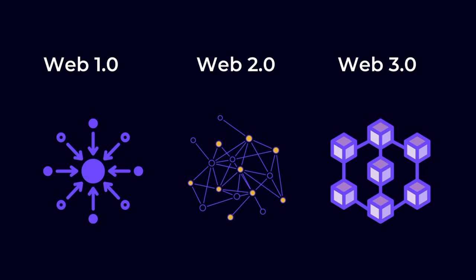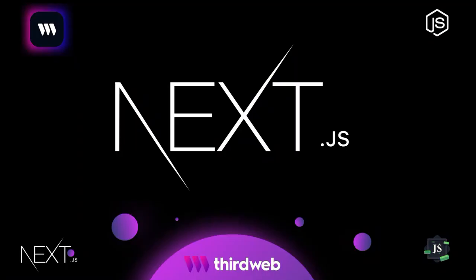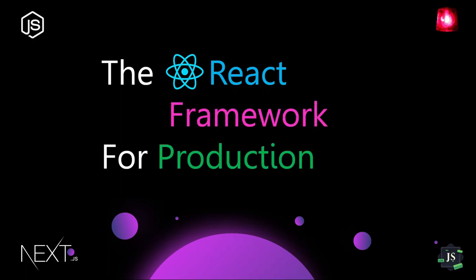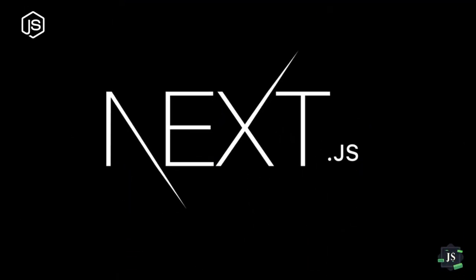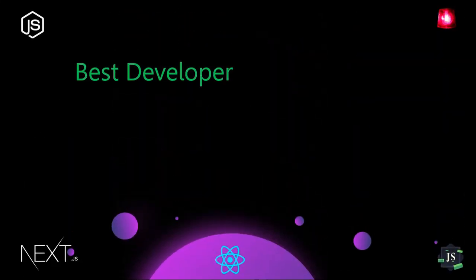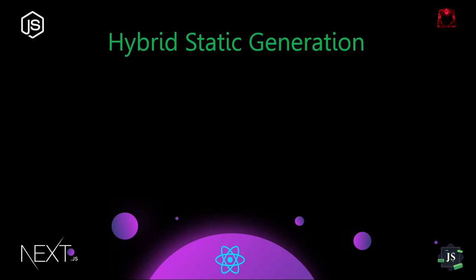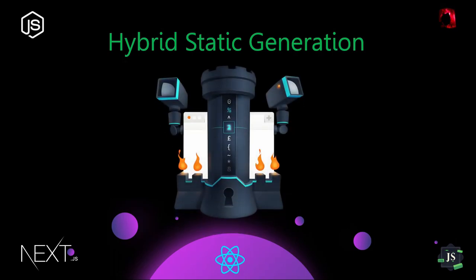Okay, now let's deep dive into NextJS, because we are developing our site with NextJS, the React framework for production. NextJS gives you the best developer experience with all the features that you need for production. NextJS has incredible features. Now let's talk about the first one, hybrid static generation, which boosts your website performance and maintenance, such as SEO and much more.